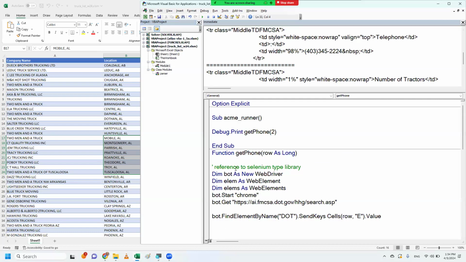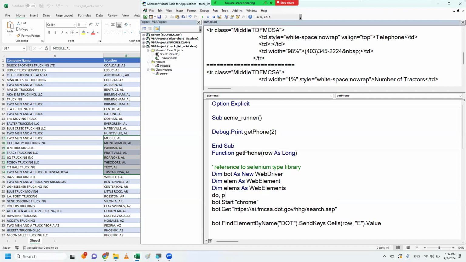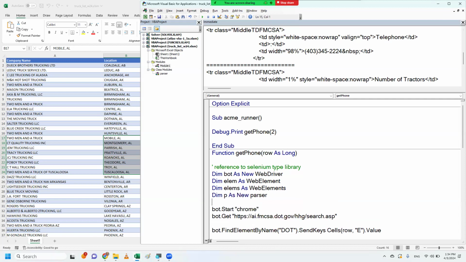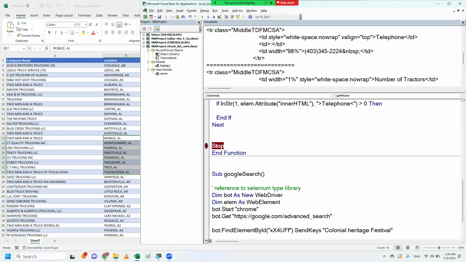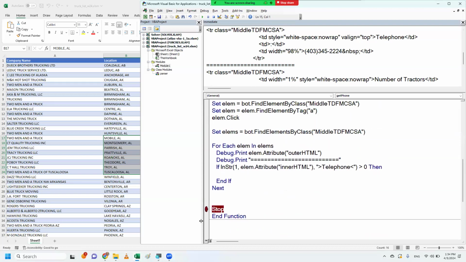Now that I've created it, over here in get phone, I'll dim a variable of that type. Dim p as a new parser. And that will create an instance of that object. So I'm going to go ahead and run right to here.